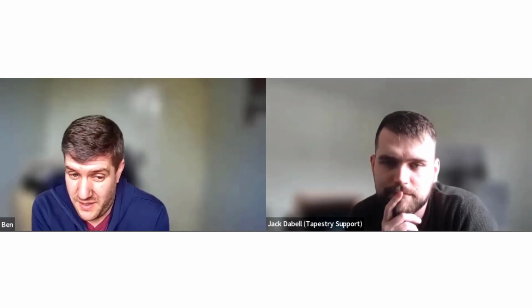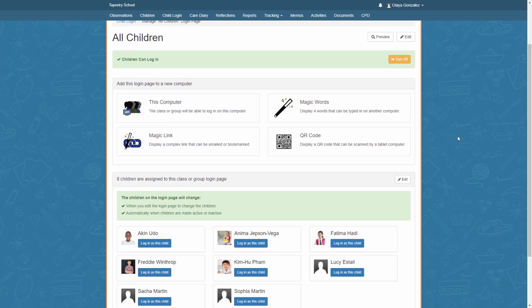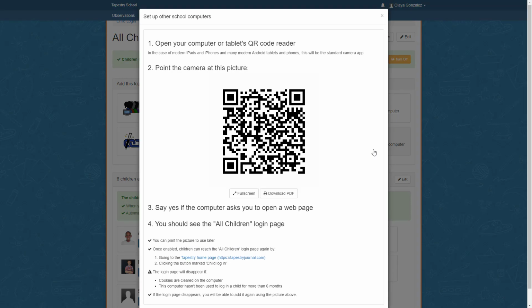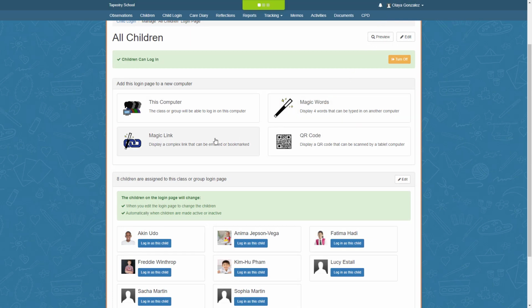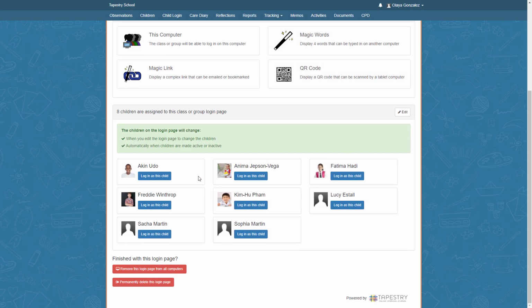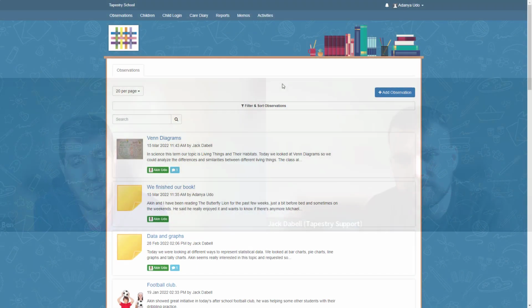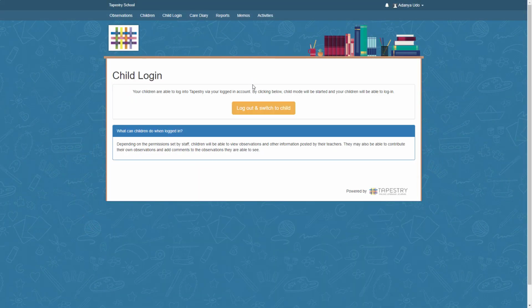I've seen this used in schools in a number of different ways, but literally once you've set up the child login page for them, all they need to do is go into the login page, which can be through entering a web address. You may have stored that web address on their browser. I've seen some schools use a QR code, so they scan the QR code on their computer and that takes them to their login page. Or if they've got relatives set up, they can also access it through their relatives' account. So they can do this from home as well, which I think is another really good thing.